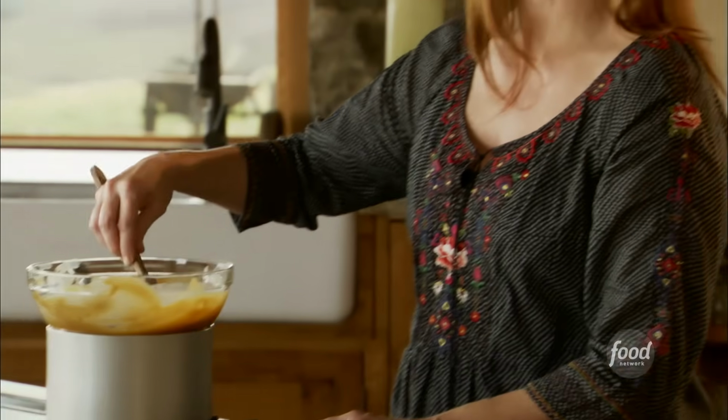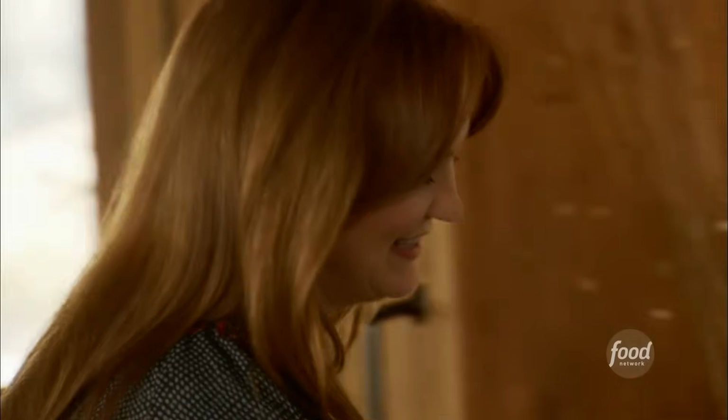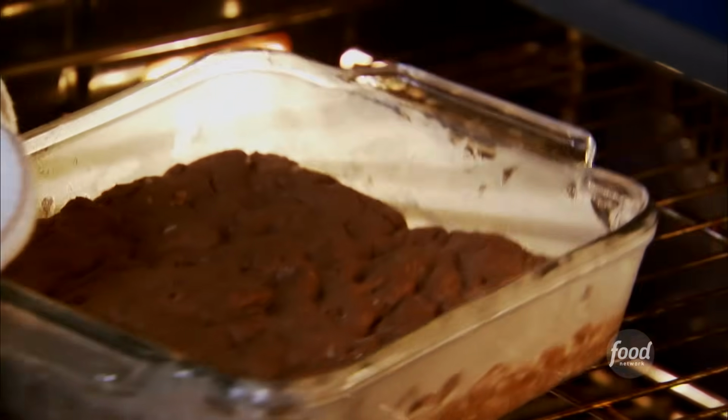Okay, oh, the caramel's perfect. Nice and smooth. Now I'm gonna grab the brownies out of the oven. These aren't actually done, they're just set. And you're not gonna believe what I'm about to do to these.